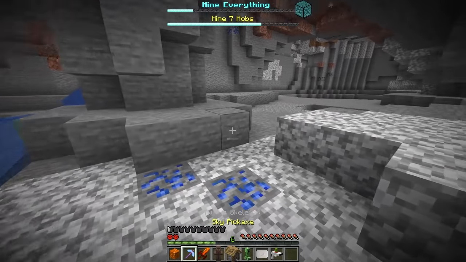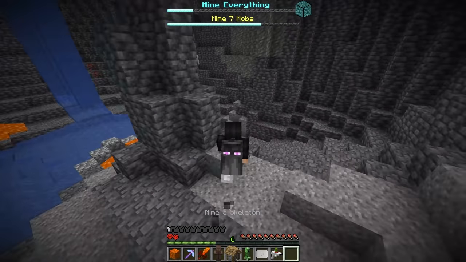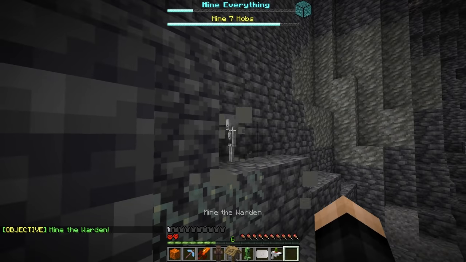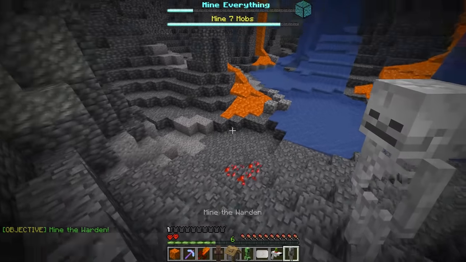Cool. Next up, we got the skeleton, so let's go and find one of those. We only have 2 hearts, so we gotta be a bit careful about this. 1 hit, and I think I might die. Okay, no, and there we go. Good old mineable skeleton. Let's real quick mine that. And wait, before we use a skeleton, why is the next thing a warden? Wait, do we have to go even deeper then?